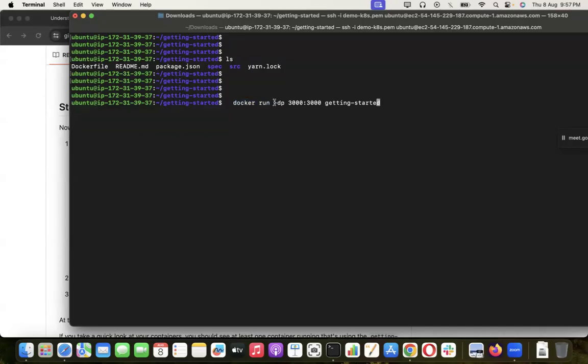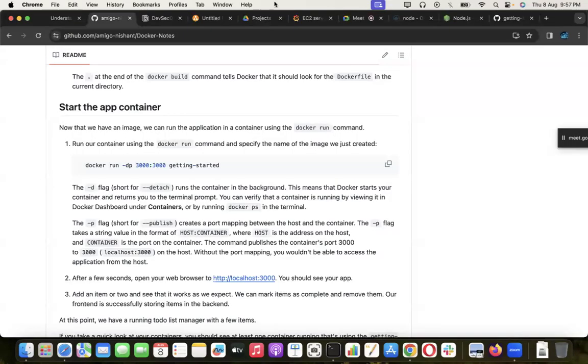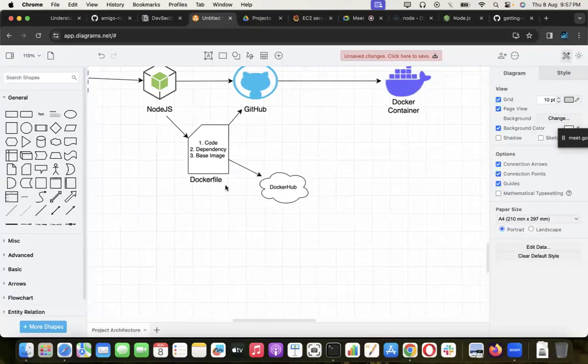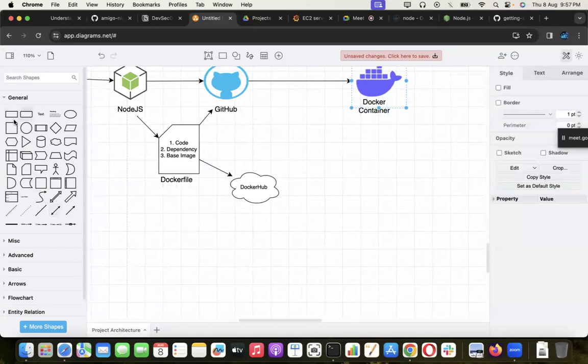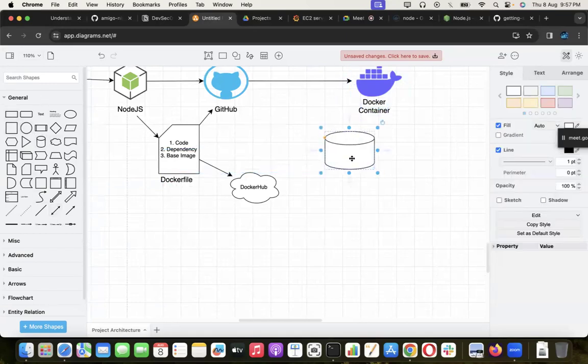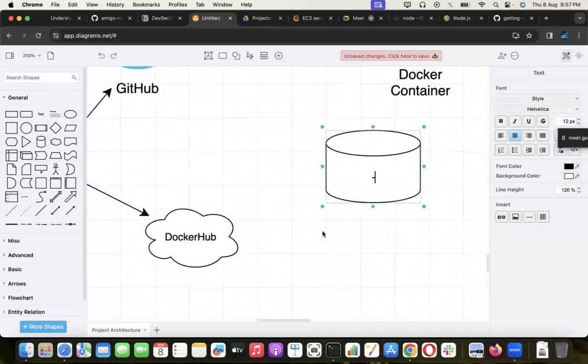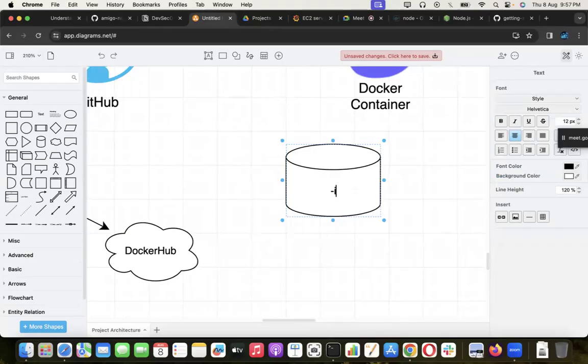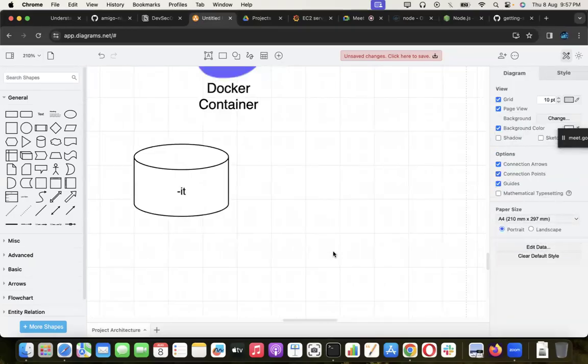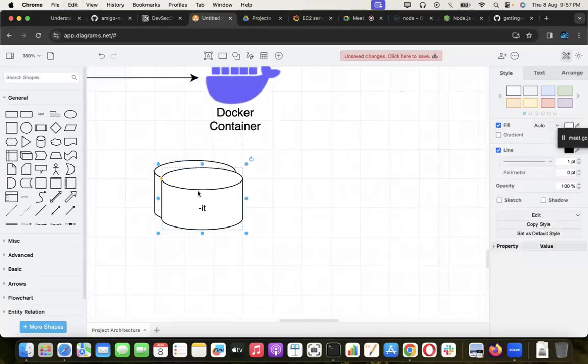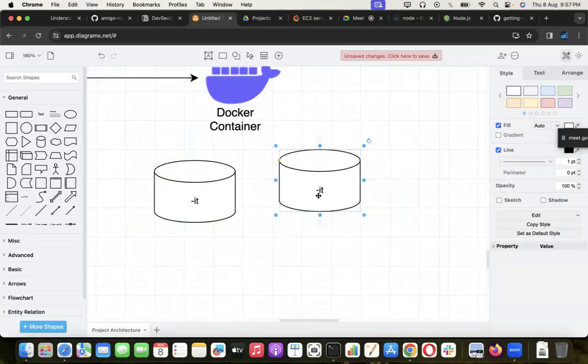Then you see this flag -dp. What does this -dp mean? When you're spinning up a container, you have two options. There are two flags basically: either you can use -it, or you can use -d.